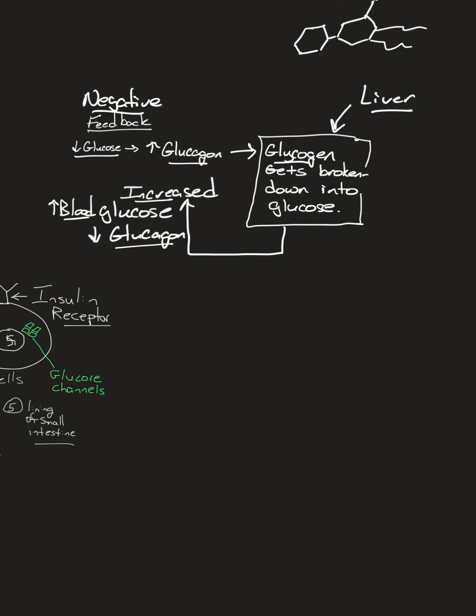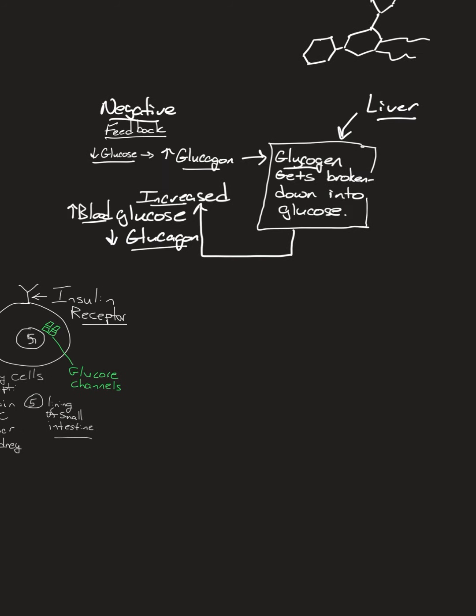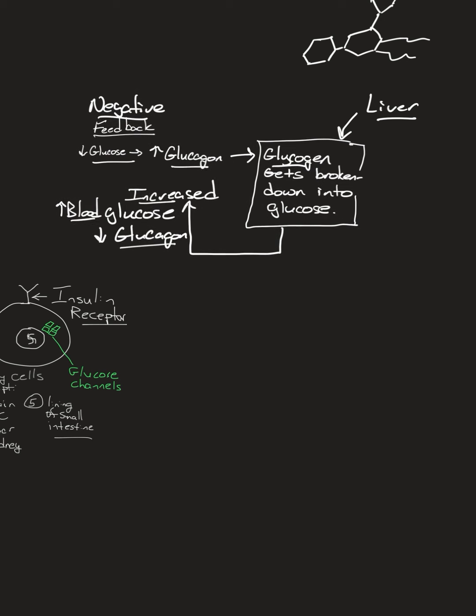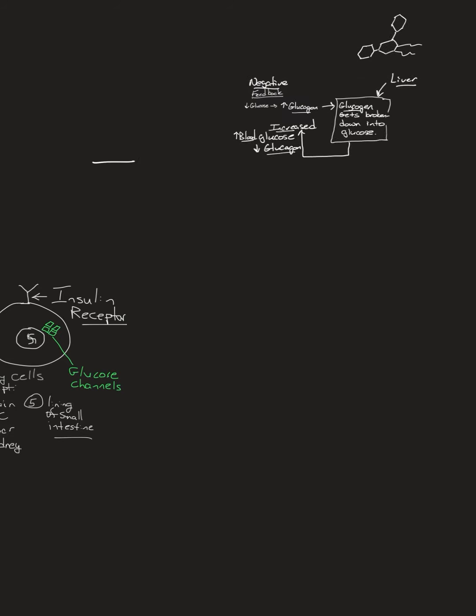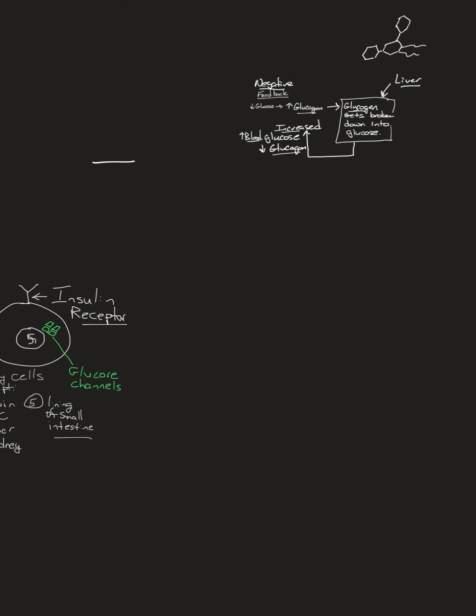That's negative feedback. That's one of the primary ways your body is able to regulate most of its functions. Negative feedback is very much a regulatory pathway for all living systems. So negative feedback balances or creates homeostasis. That means you're keeping blood glucose about the same.